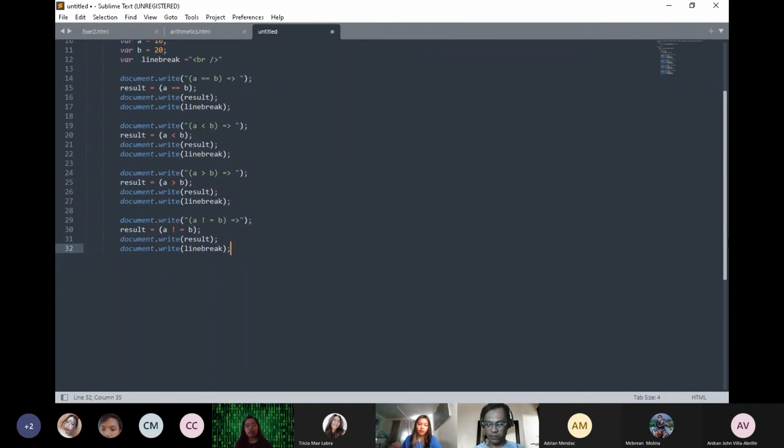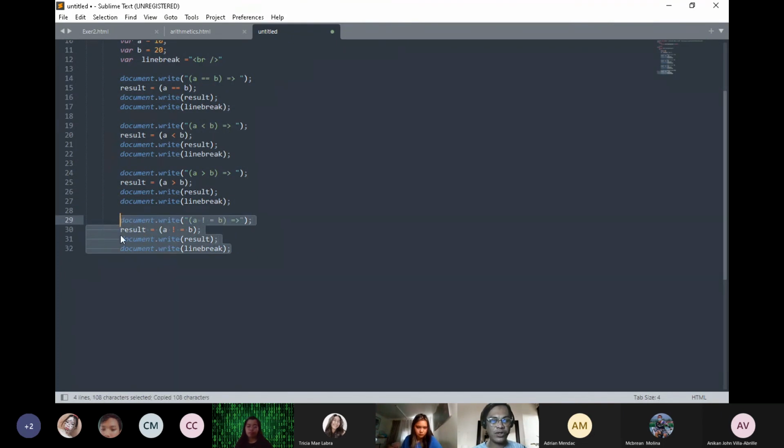Next is greater than or equal to. Let's move to greater than or equal to.